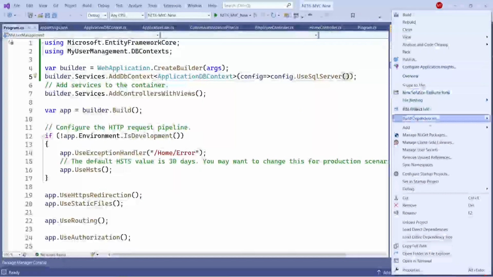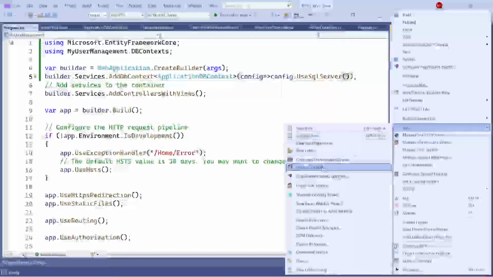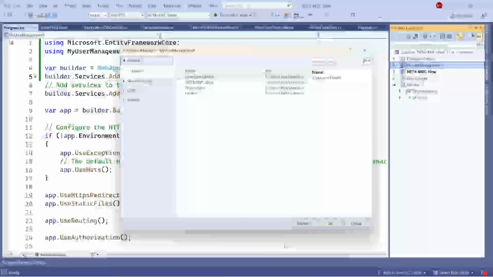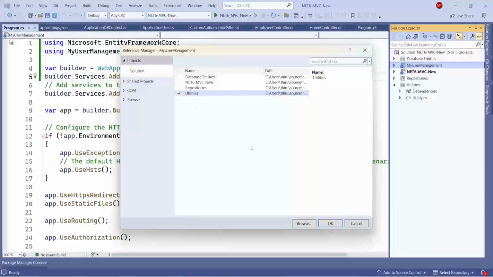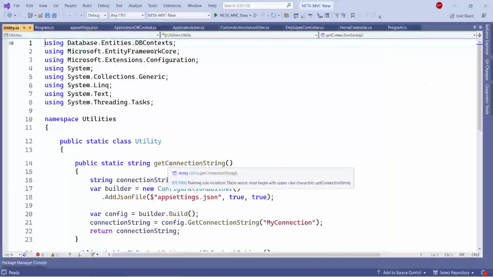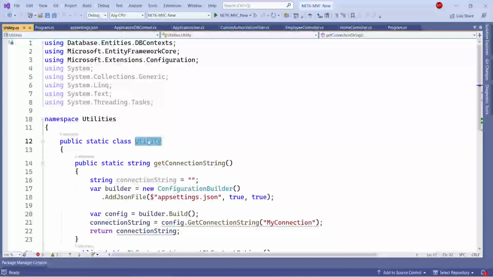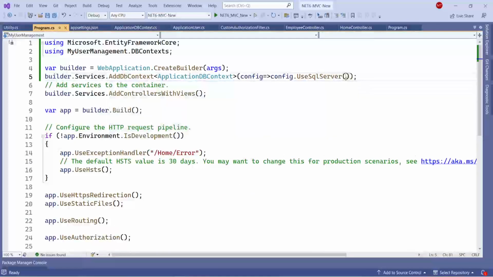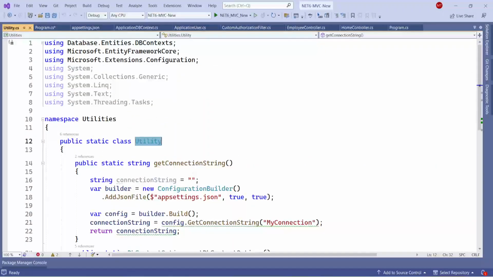So I click add project reference, then Utilities. Okay, now I'm going to call the connection string utility. Copy this one, Utility.GetConnectionString.